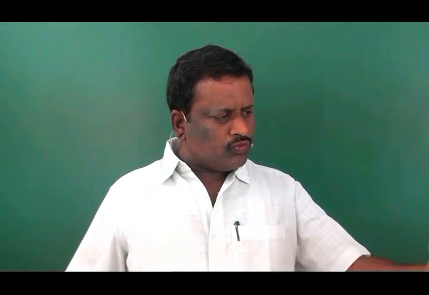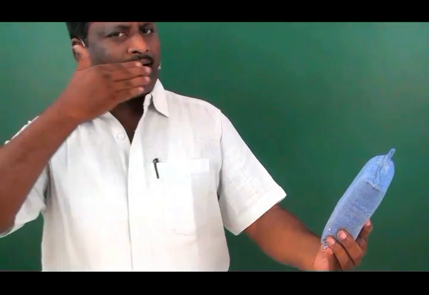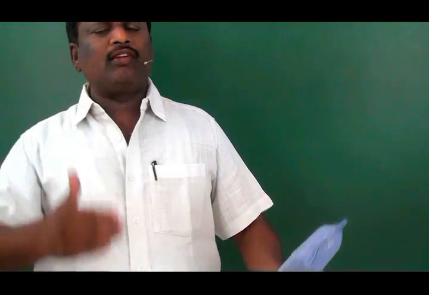Suppose I put off all these lights and close the doors of this room, the room will become dark. In such a case, you don't know whether in my hand it is a duster or a textbook or a chalk piece or something else. So the main function of light here is that the light falls on this object and reflects back to my eyes, and only then am I able to see this object.